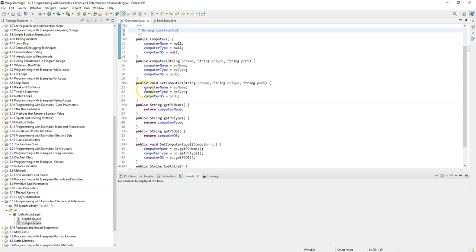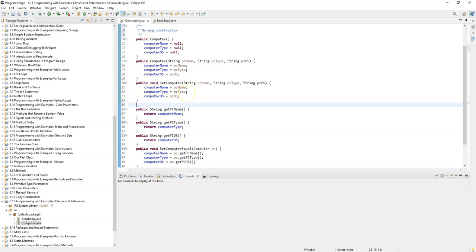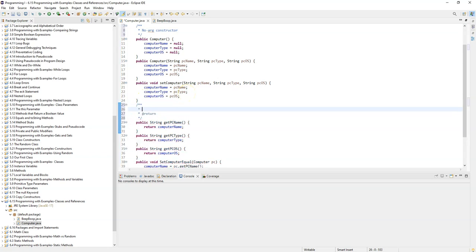And let's go ahead and do one of our accessor methods here. So /**, enter. And you notice one thing that happened when I did this one is that we automatically had this @return populated in here. What is that saying? Well, because we have this return statement here, we're expecting some kind of value to be returned back. So I'm just going to add in a description here that says gets the PC name and returns it to the user.